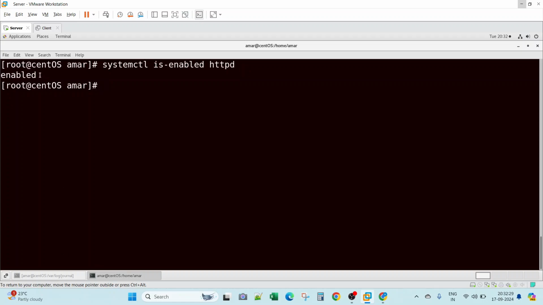So this is enabled. This is the simple enable --now command. With just this one command you can start as well as enable your service, so your service will automatically start if your system reboots.